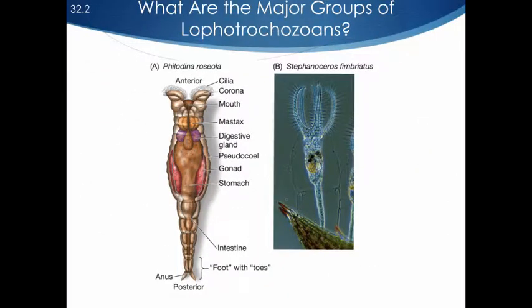So here's a picture. This is where that mouth is, and this would be your mastax over here. That's like your grinding system. And here are your cilia that would kind of sweep everything in. And they're actually fairly long. If you can see in this picture, this is the main digestive tract down the middle. And you can faintly see the rest of the body. And these are the cilia that are protruding out from the body.